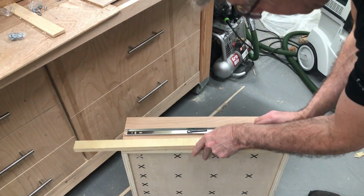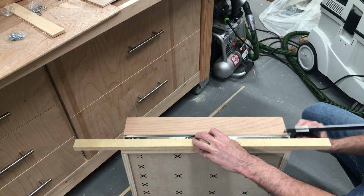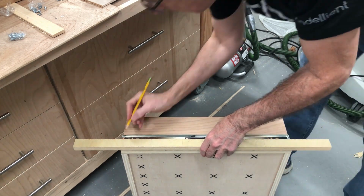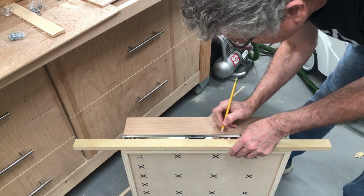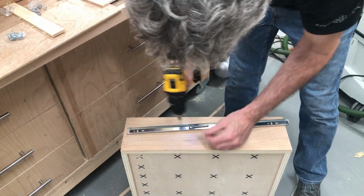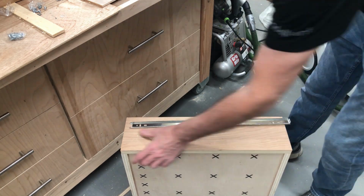Here I'm installing the portion of the slide that gets attached to the drawer box. I'm leaving about an inch clearance from the bottom of the box to the bottom of the drawer slide. And initially I positioned it so that it was flush with the front of the box. I found that I had to scale that back about 1/8 of an inch as I went through the process in order to keep it out of the way of the drawer face that was installed later on.